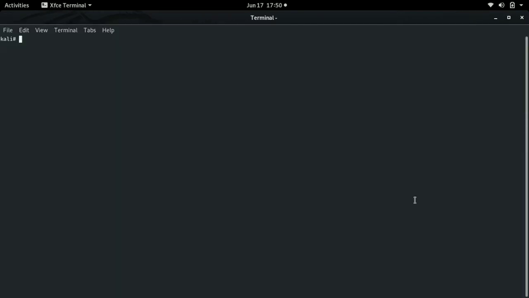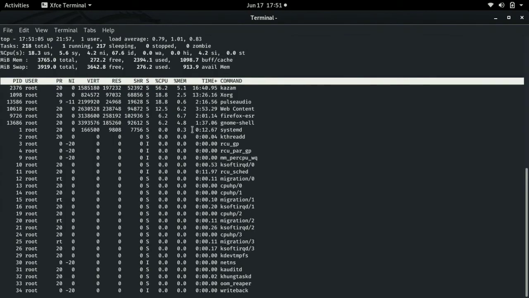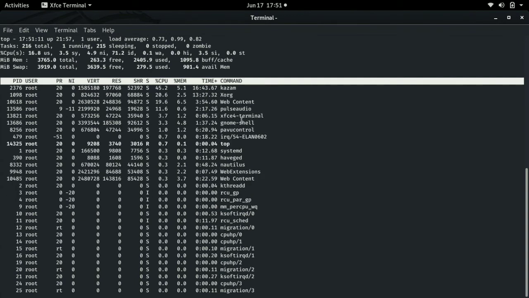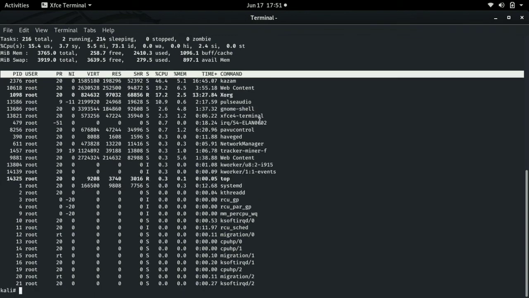Moving on, we have the command known as kill. As you all can see, I have opened up my xfce terminal. What I'll be doing here is executing the top command, and we can see here that the xfce4 terminal is running. I will type q and then write kill and the number attached to the process.